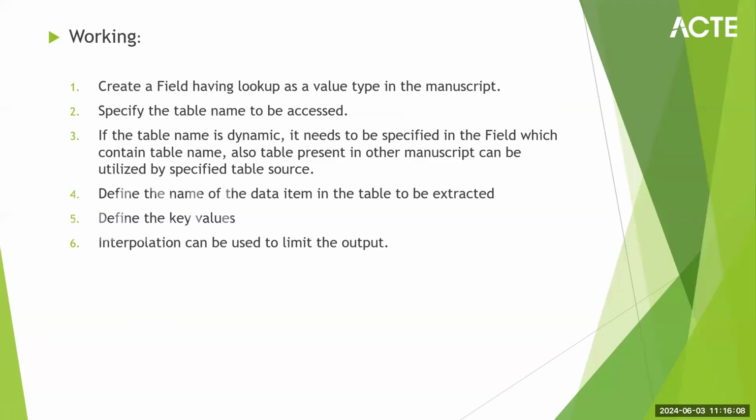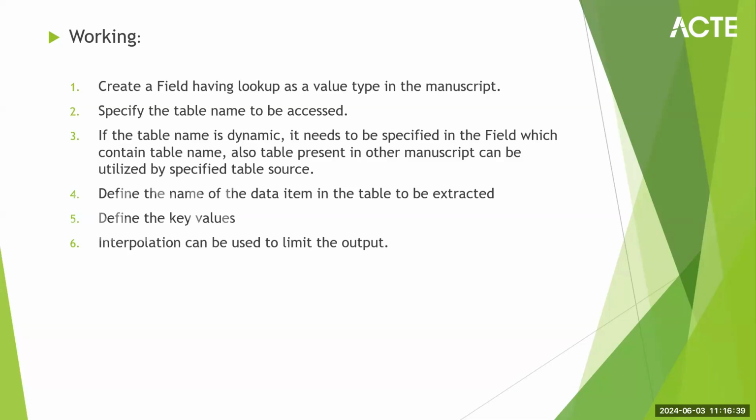If the table name is dynamic, it needs to be specified in the field which contains the table name. Also, a table present in another manuscript can be utilized by a specific table source. For example, if you are accessing a table in the current manuscript, you can directly give the table name. If you are trying to access the table from another manuscript, you can give the specified table source, nothing but the manuscript ID with the table name.